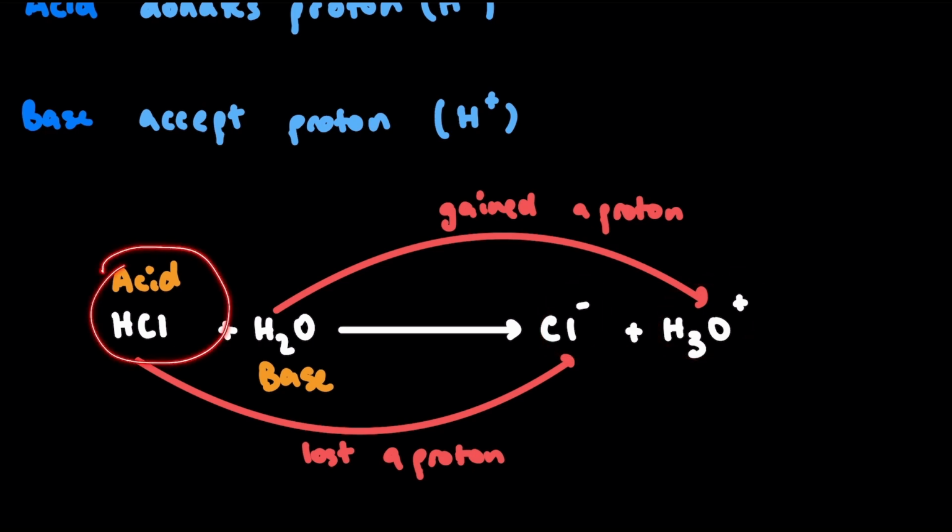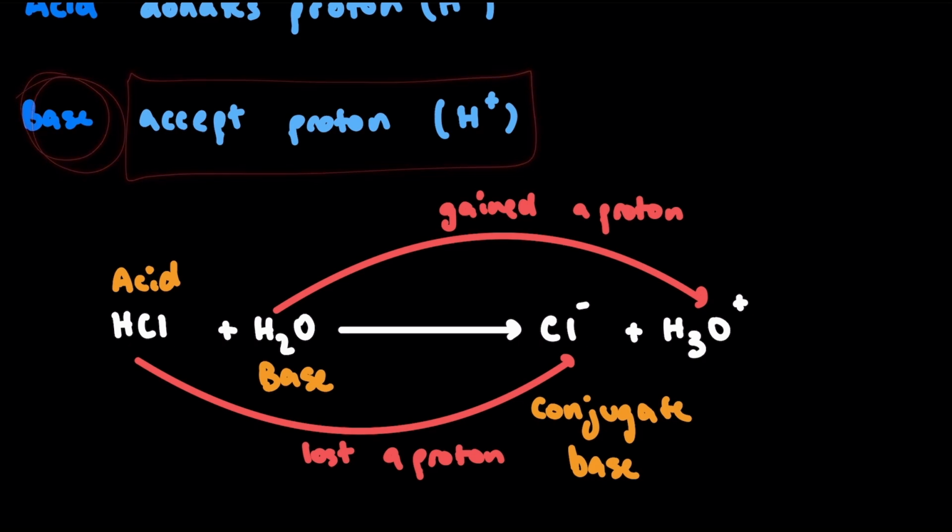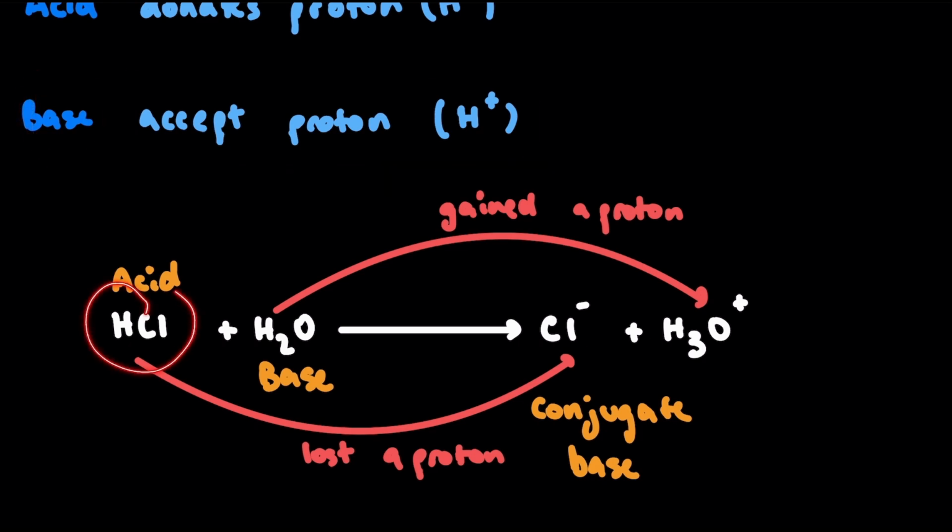Because HCl is an acid and we just made Cl minus, we can categorize Cl minus as what's known as a conjugate base. The reason why we say it's a conjugate base is because Cl minus has the ability to regain that H plus. And because it has that ability to regain a H plus or accept a proton, that's what a base does. And because it started off with HCl, that's where the name conjugate comes from. Conjugate comes from where it started. It started at the HCl, and that's how they linked.